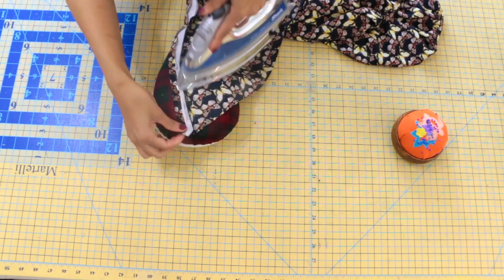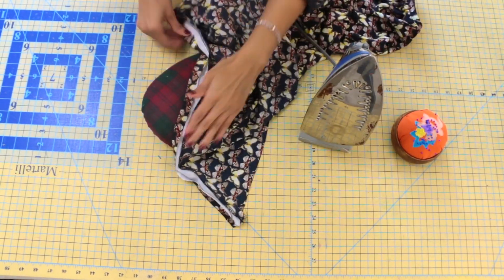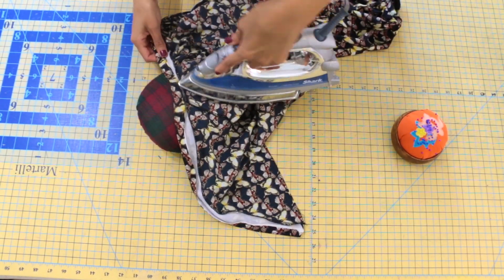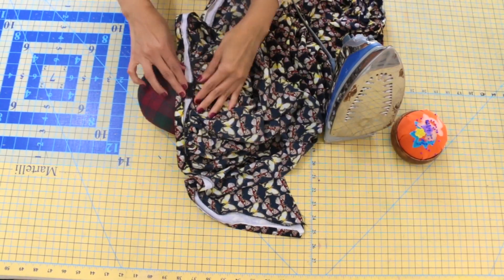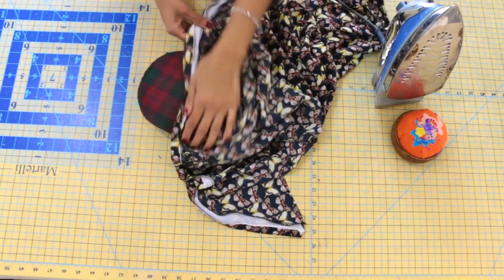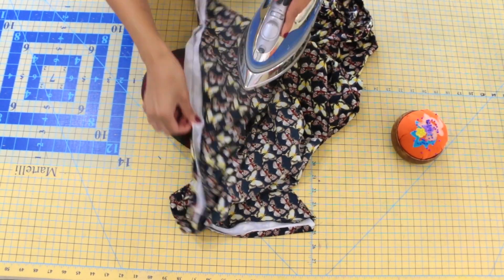I neaten the seam with a serger, and now I'm going to press that seam towards the neckband. So you just want to press that seam away from the bodice and towards the neckband piece. And then you're going to fold the neckband onto itself, similar to how we did with the sleeve cuff. So just fold that pressed edge over the seam line, and then you want to pin from the right side of the fabric.